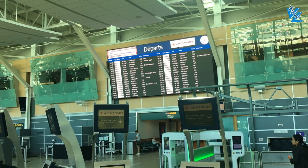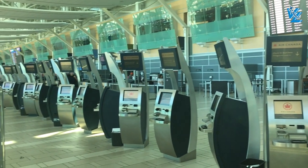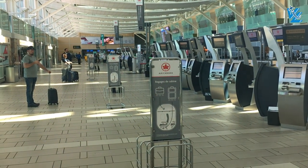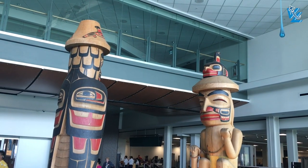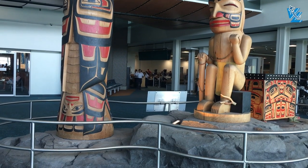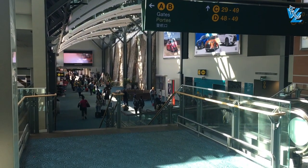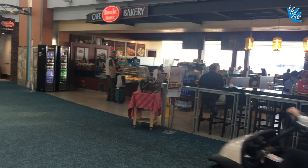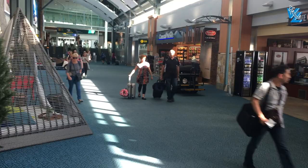For passengers with priority, Air Canada has separate check-in desks. But with dozens of self-service kiosks throughout the terminal, it's easy enough to just grab your boarding pass from one of these computers. As I had no luggage to check in, this is where I got my boarding pass from. Aside from gazing at all the art, you can also do some shopping or dining here. Chain restaurants like A&W, Tim Hortons and Carl's Jr. are available, or if you prefer something more European style, there is a bakery offering sandwiches too. Unfortunately I didn't have much time to explore the terminal today, as my flight was about to board.